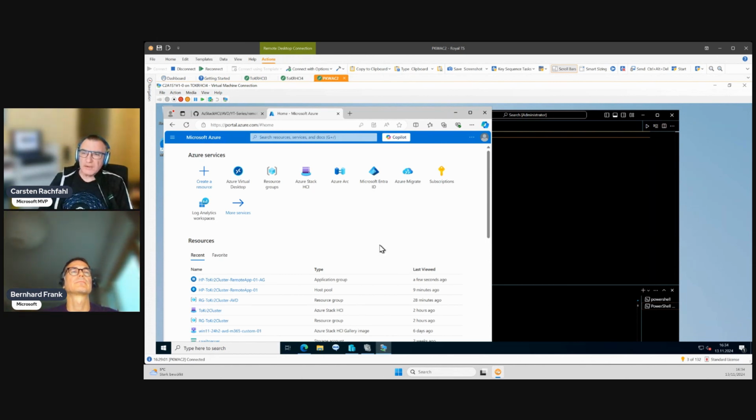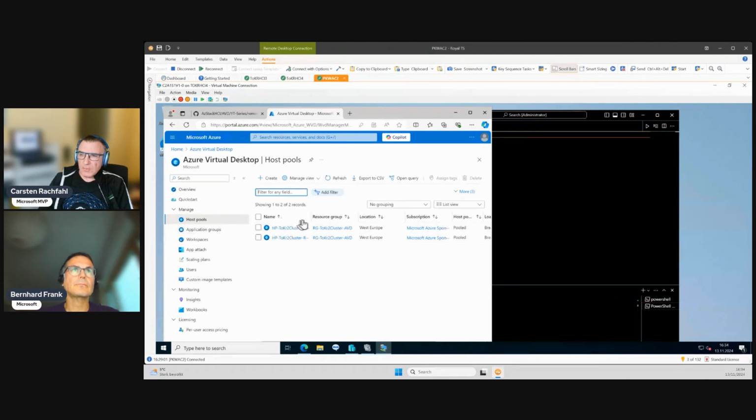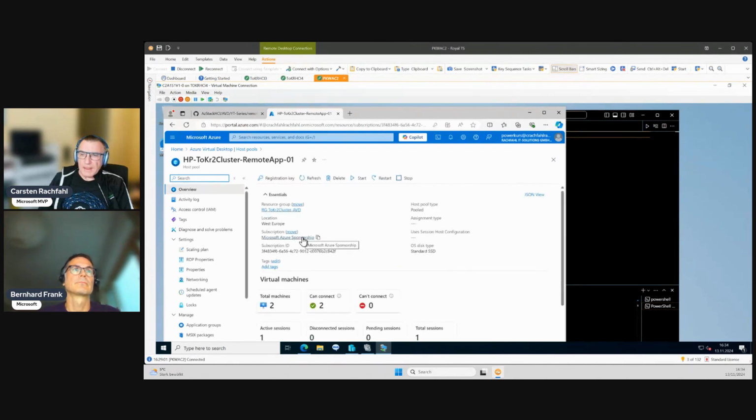And here we see the start window of our Azure portal, and we have here the Azure Virtual Desktop. So I choose that, and when we look in the host pools, we have at the moment two. We have our desktop host pool where our session hosts, our complete desktops are published, and we created a new one. You showed it in the screenshot. It's called host pool and then remote apps. So I choose this one, and we also created an application group. Yeah, we need an application group.